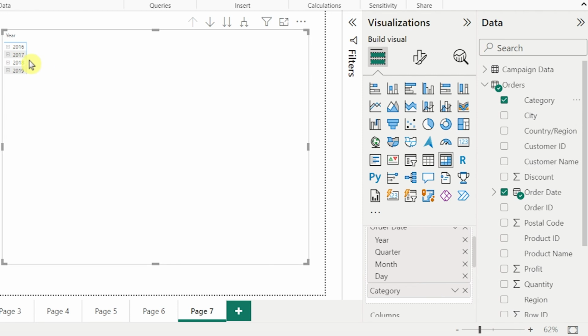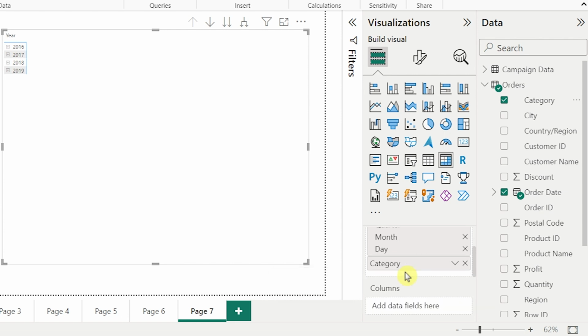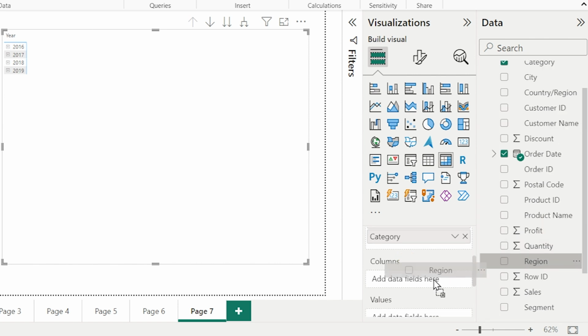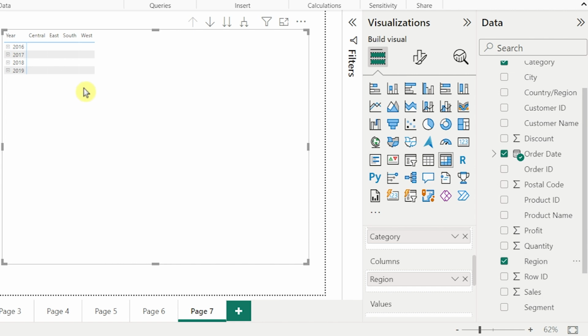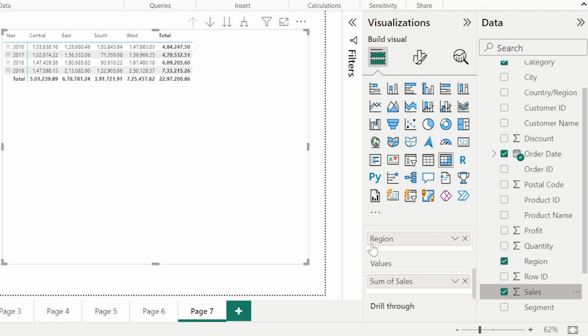Can we see the category? No, we cannot see the category yet, but I'll show you why this is important. Now, in a row, for each date, for each category, we have got 2 pieces of information. Now, for each region also, I'm going to take the region information in the columns. So I have got 4 regions here. Now, for each date, for each category, for each region, how much sales have I got? Sales is numerical data, it's a value. So I'm adding the sales in the values section. I have got the values.